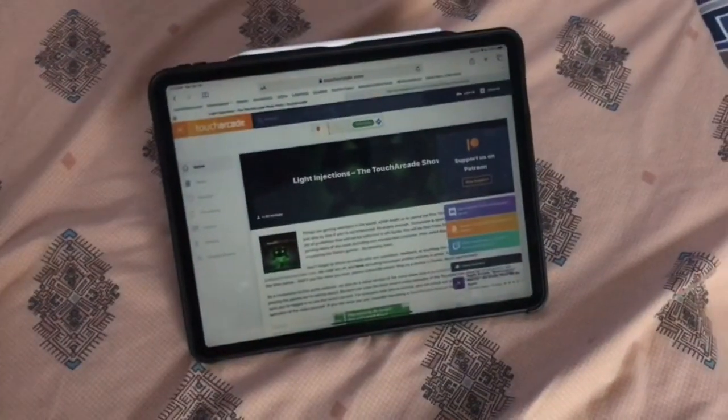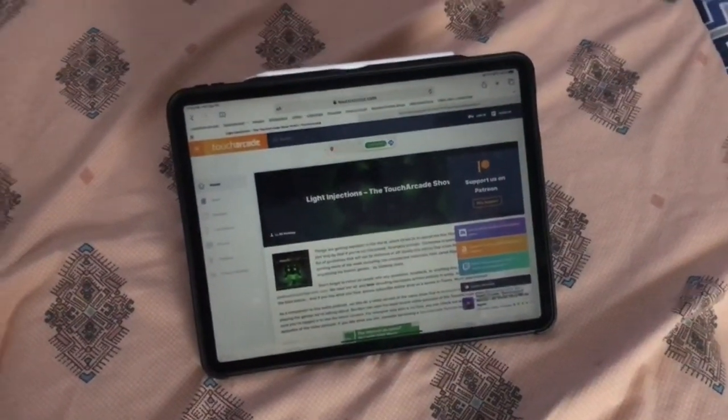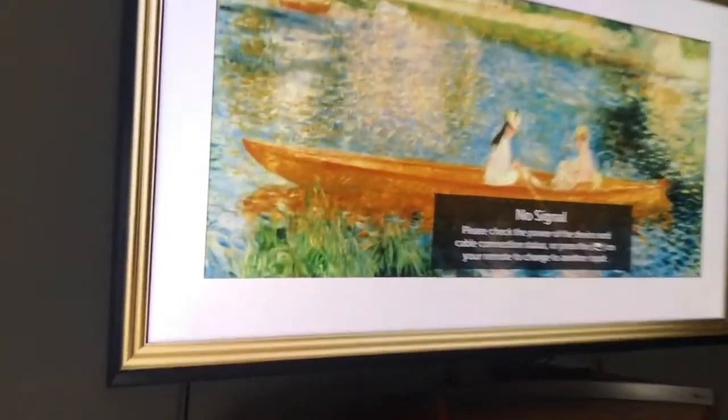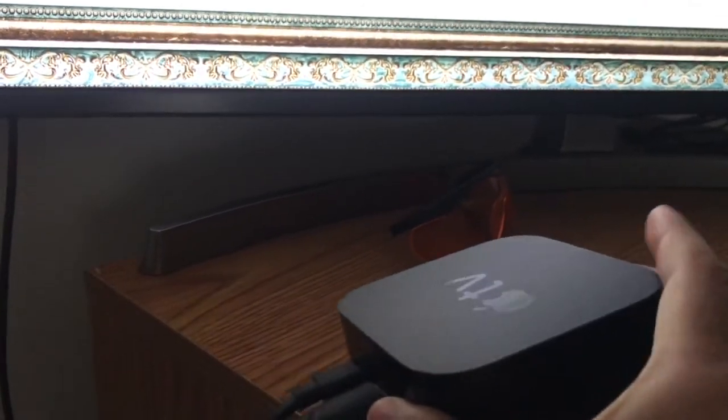Also, what you guys can do to reduce further eye strain on the screen is to mirror the iPad screen on the TV. Now, you will need an Apple TV, which looks like something like this, to make this happen.